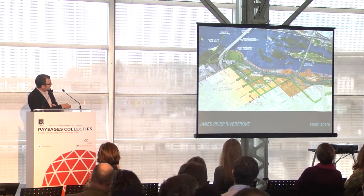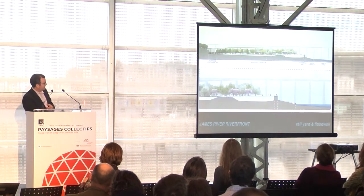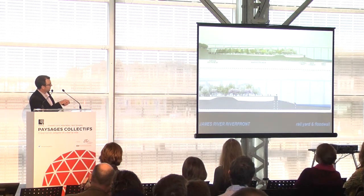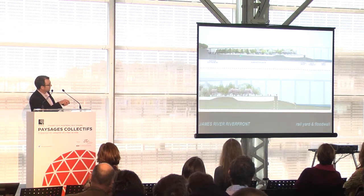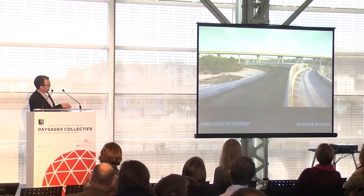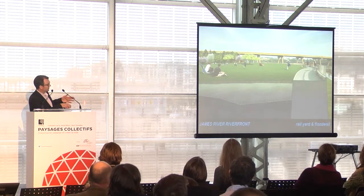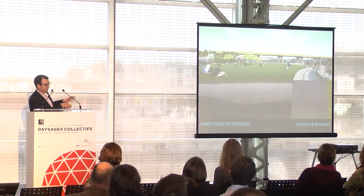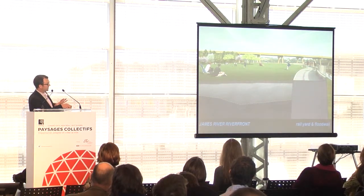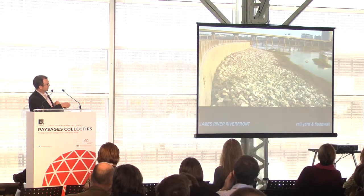On the south side of the river, there's a large train yard here with a mainline train track that comes through. Our strategy was to say, okay, let's keep the train active, which is mandatory. Nobody argues with that. But they don't use this whole train yard, so our strategy was to fill it up with soil to the top of the flood wall. If that's the existing condition today, with an unused siding this way, we would fill it up to the top, and so that somewhat inaccessible top of flood wall becomes the promenade along the edge, overlooking a fantastic series of rapids moving through the city. And it becomes essentially a front yard for looking at downtown across.